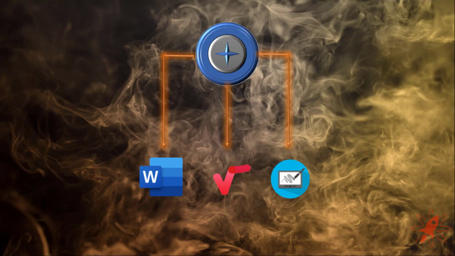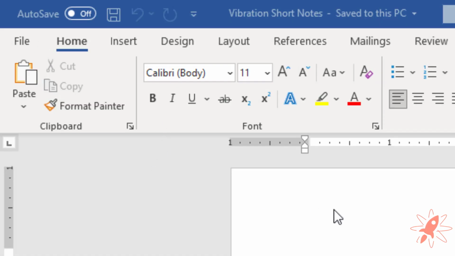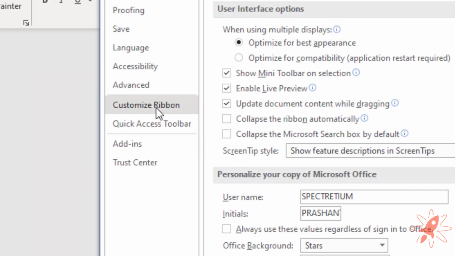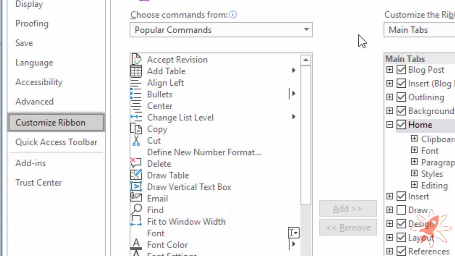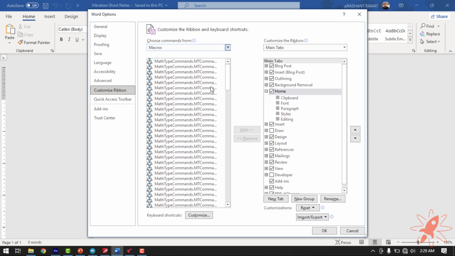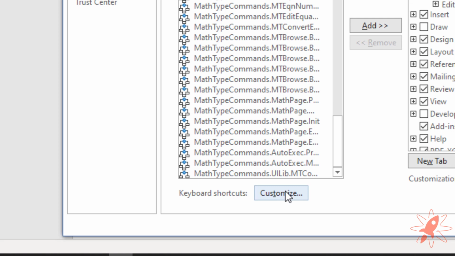Once we have installed all three software, now we are going to tweak Microsoft Word a little bit so we can open MathType again and again with a single command. You will understand in a minute what I am saying. Now go to the File tab and click on Options. Now a pop-up window should open. Switch to Customize Ribbon. On the left hand side from the popular commands, choose Macros. Here all those commands are listed that can be assigned to shortcuts. Now click on Customize and from the drop down menu look for macros and click on it.